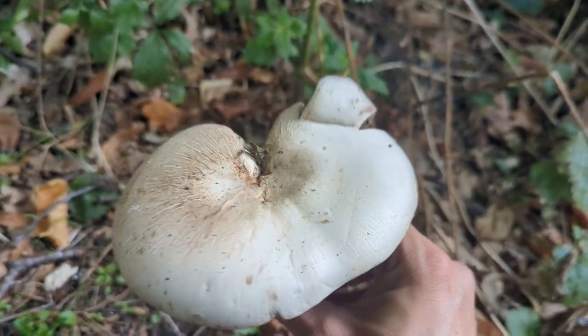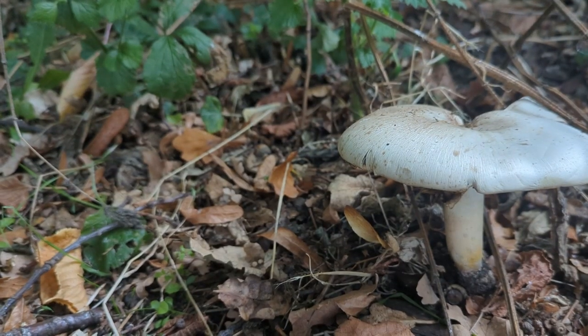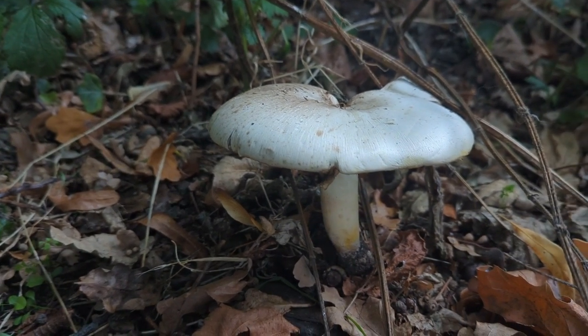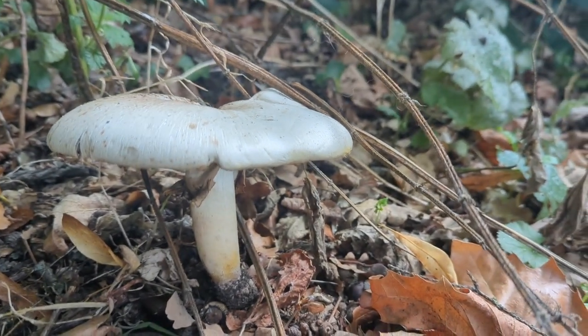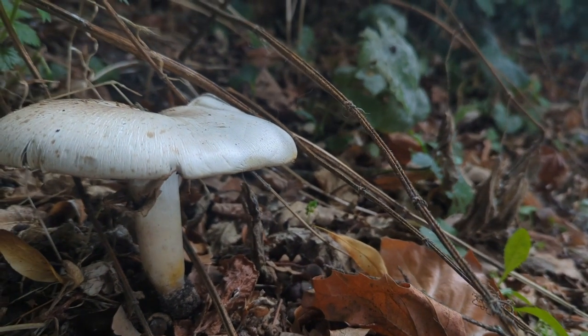The vomiting is for sure, but apparently some people can consume this without any issues, which is really interesting. So if you're one of those people who's just been picking field mushrooms or horse mushrooms, presuming they're all the same thing and didn't know about yellow stainers — it's very possible you're one of those people. If so, you do not have to worry about this one.